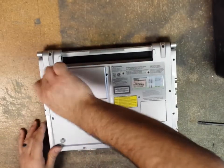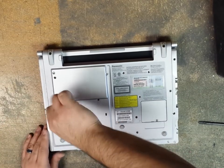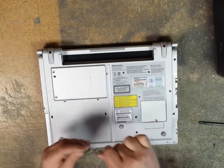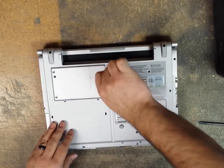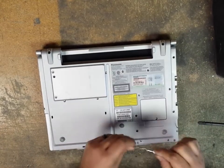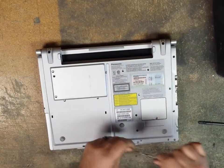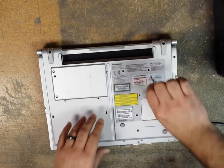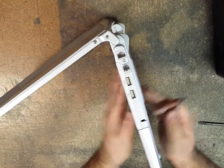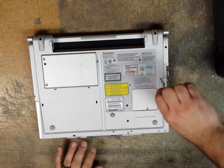So then we put the keyboard screws back in. And what the double-sided tape does is it helps the keyboard stay sort of flush to the base, so that when you screw it in, you're not sitting here screwing forever, because sometimes you push the keyboard away, the peg from the screw, so you can't get it to start. If that happens, all you gotta do is just open the computer like this and hold the keyboard while you're screwing it. I just don't like doing that, so I do replace that double-sided tape on there.